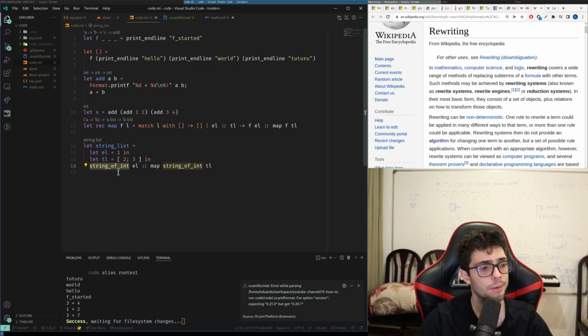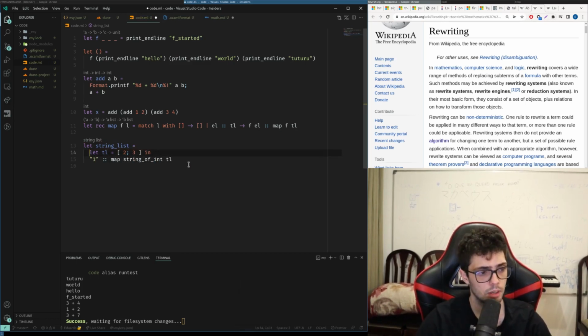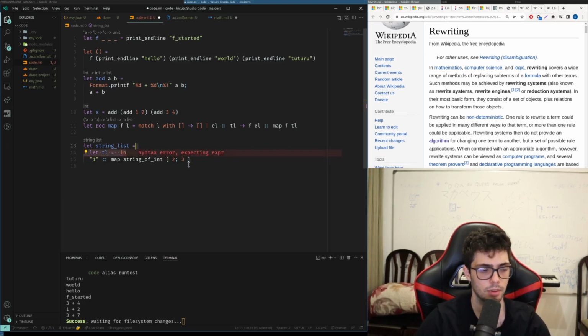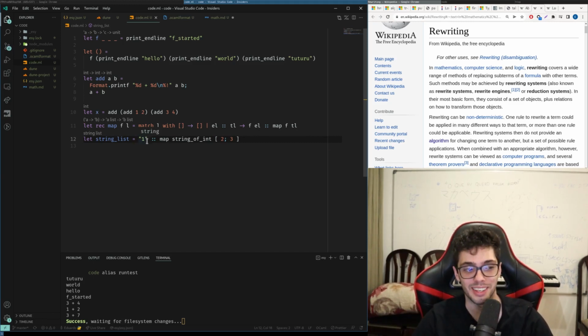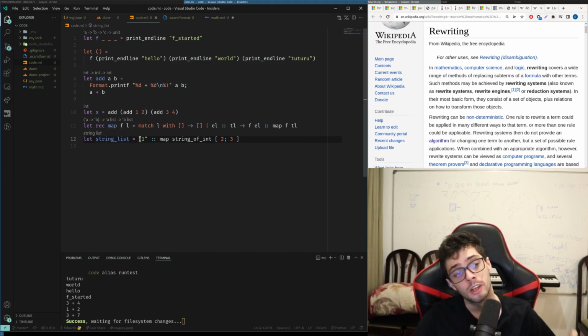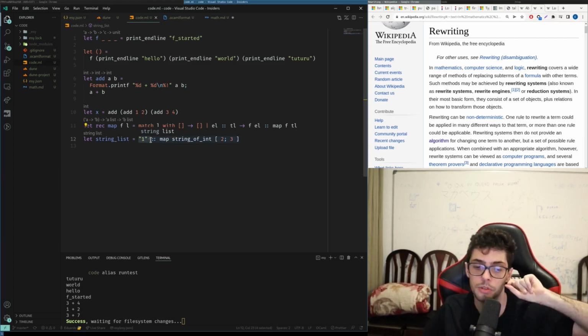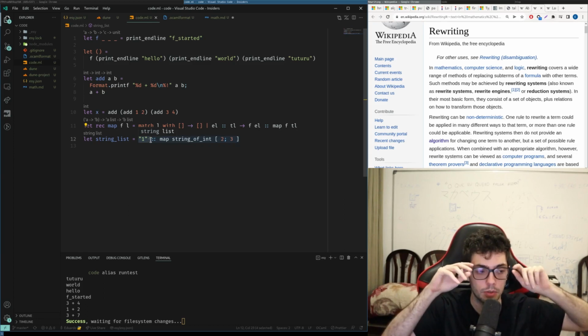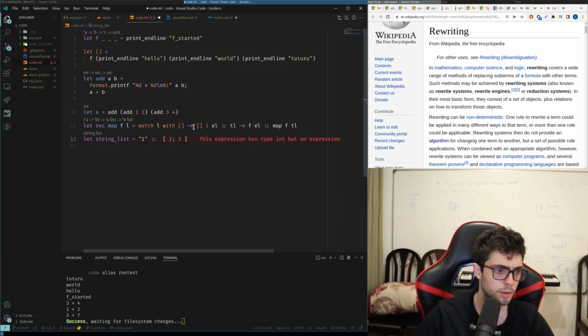String EL, it's going to be 1. TL is this. And then, as you can see, we can do the procedure again. We can keep substituting, but now we did one step of it. Now I know that the first element is going to be 1, but I'm going to keep going. I'm going to copy it again.